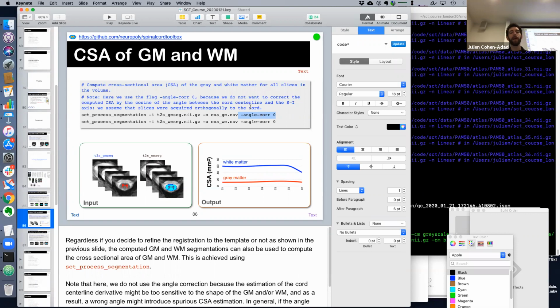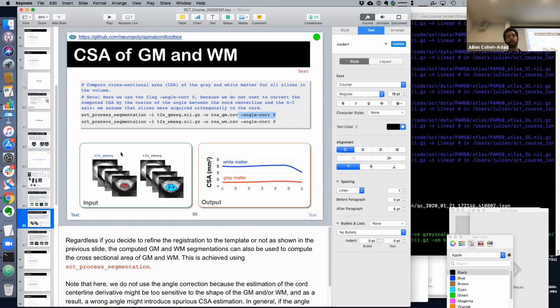Does anybody have any idea what that means? What's that used for? Why do we use that here? So, as I mentioned before, the cross-sectional area is computed by adjusting the angle of the cord center line based on the slice, right?